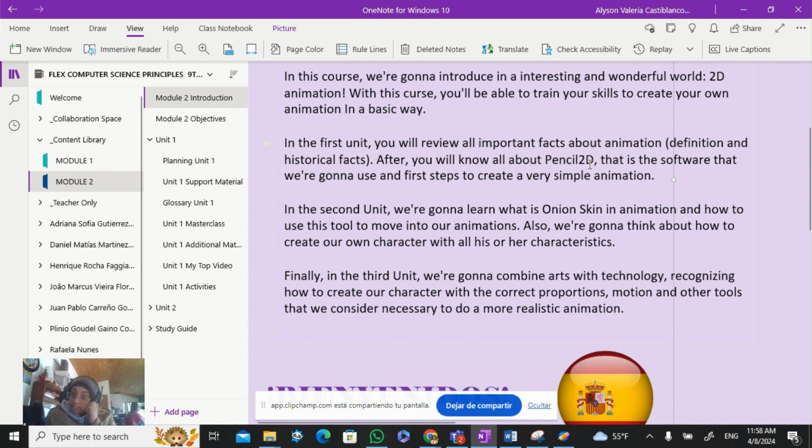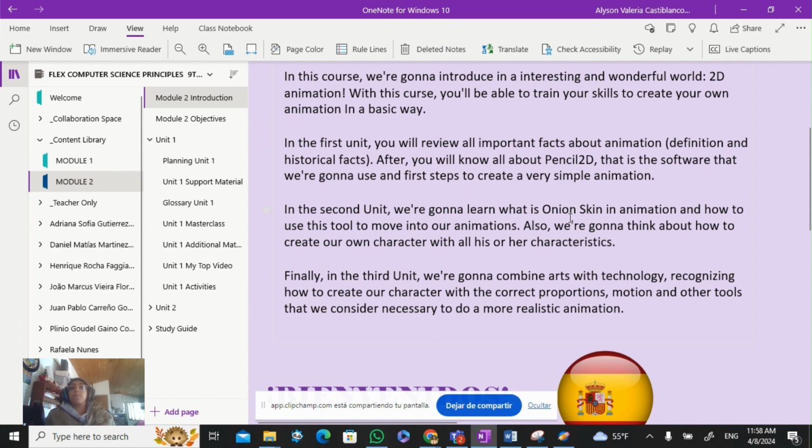That is Pencil 2D. Yes, you have to install it, and if you have the complete installation, we can continue developing things like, for example, using the onion skin. How can we use this to develop the motion sensation?